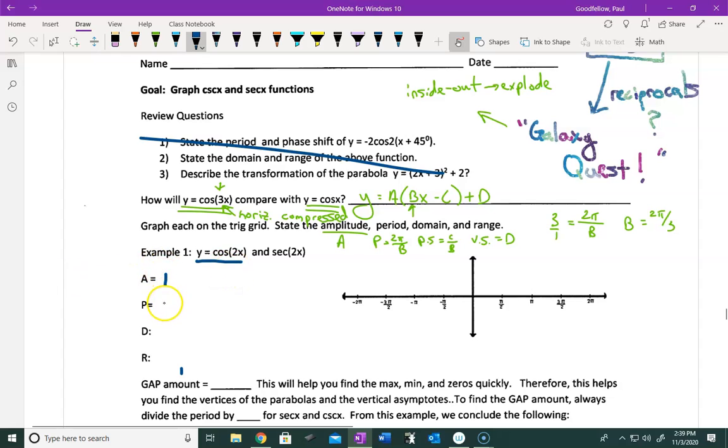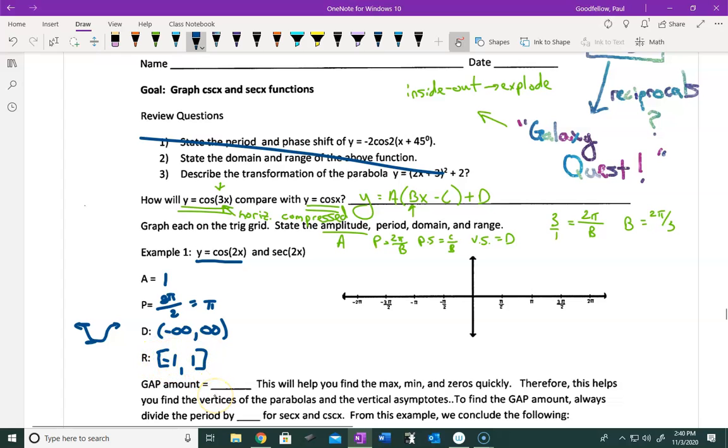And then we've also got the period, which is going to be 2 pi over b, which is 2 pi over 2, which is pi. So this particular graph has been shortened, and it'll complete one full wave within pi's distance. Since it's a cosine wave and starts high, ends low, and ends high, and keeps continuing, the domain would be negative infinity to infinity, and the range would be between -1 and 1.